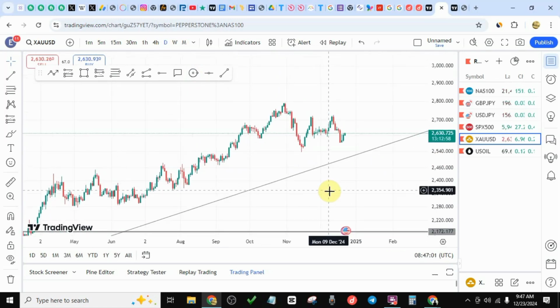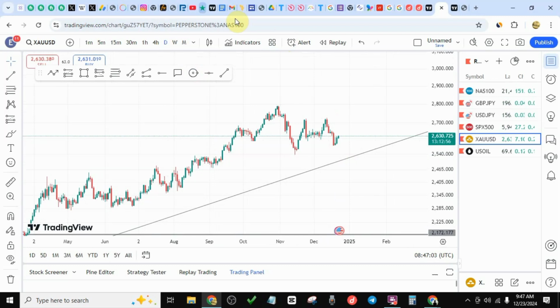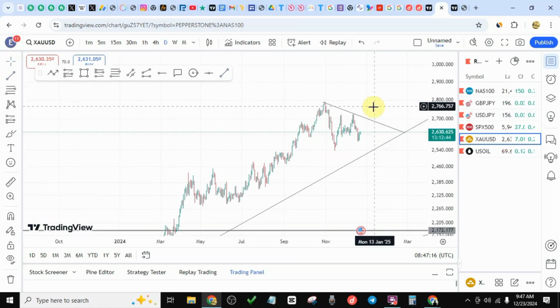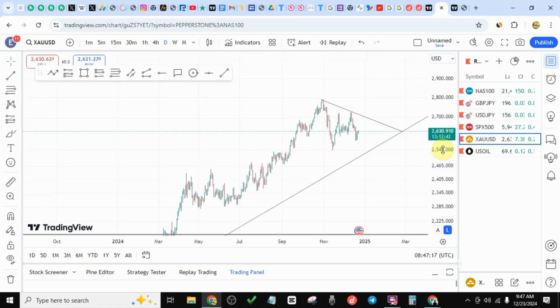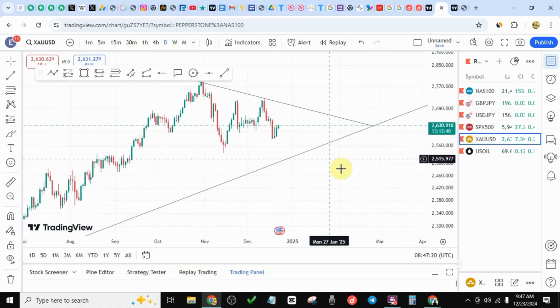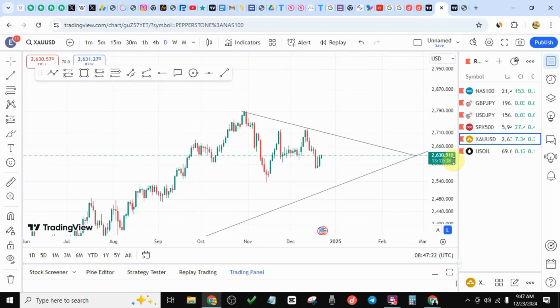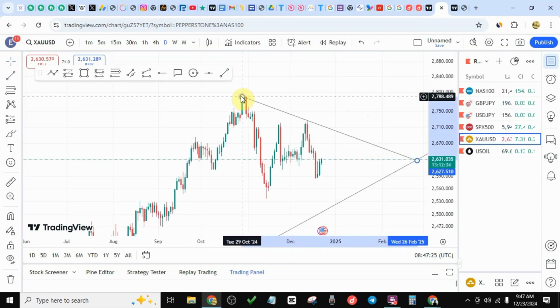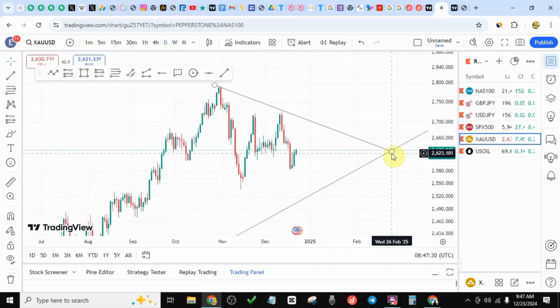So guys, from the daily right now, you can see it is still very much bullish. But we can draw a counter trend line right here. Now this trend line is going to be our signal. It's going to be our signal for a swing trade. If you want to swing this, all you need to do is wait for this trend line to be properly taken out, to be properly violated, not just taken out. Wait for the trend line to be properly violated.